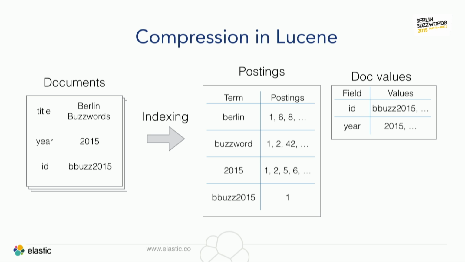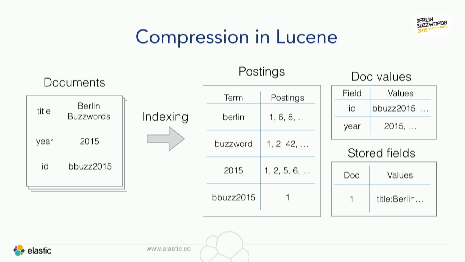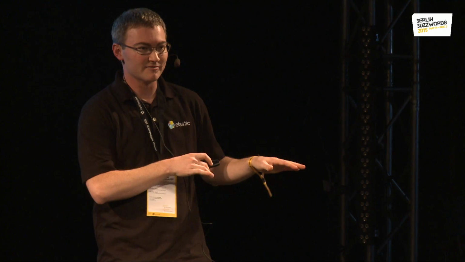And this is just the inverted lookup there. So from a document, I want to look up for a field what value it originally had when I indexed it. And then we also have stored fields, which is just, I have a string that I want to keep with my document, like the original value of the field, so I can get it back out later. And this isn't everything that's in a Lucene index, but it's the general gist.